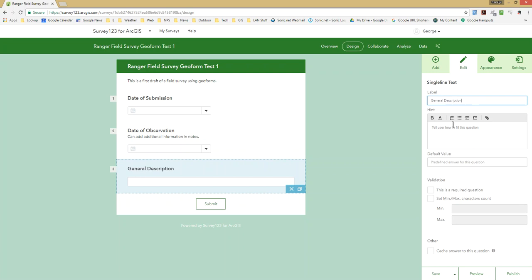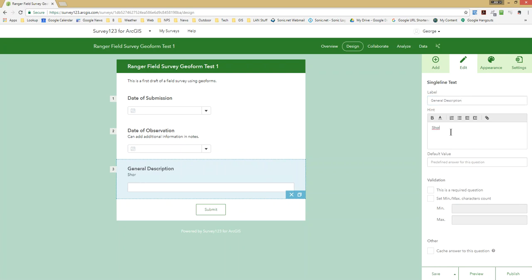And that'll just be a short sentence describing the observation. And you can put these in any order here because you can change the order later on.